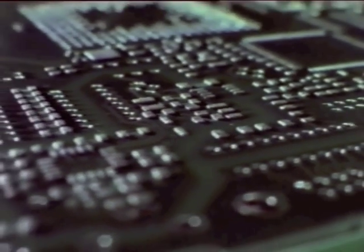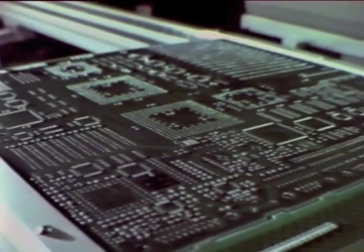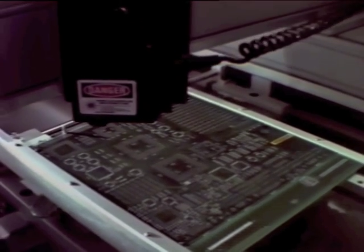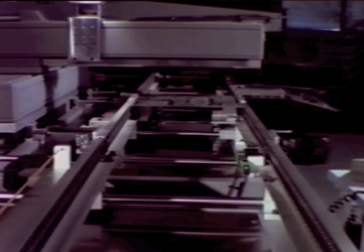The board stops at the Paste Inspector, a robot designed and built at NeXT. It's a laser measuring system which does what no one had ever thought of doing before. It checks the height and skew of over 1,700 solder pads, making sure they're perfect to within 1 ten-thousandth of an inch before any parts are put down. It's given NeXT a defect rate ten times lower than any other surface-mounted board.